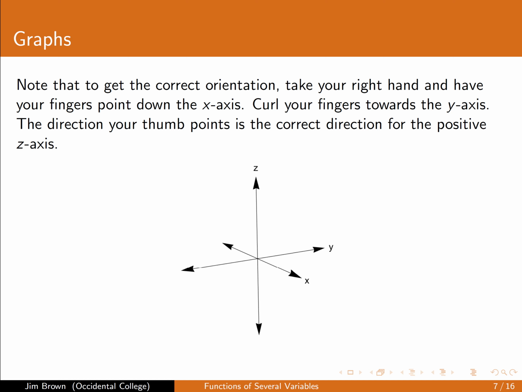You can go ahead and try that: hold your hand pointing the same direction as x, curl your fingers towards y, and you'll see that your thumb points in the z direction. You have to use your right hand for this to work out properly. If you do this the other way, with your left hand, everything would come out with negative signs, so you'd have a different axis than everyone else would be using.